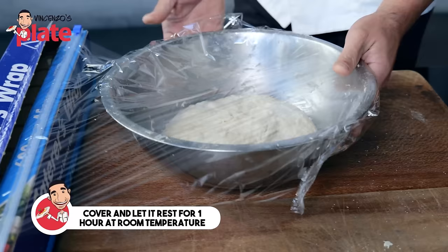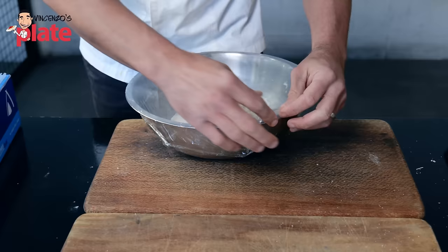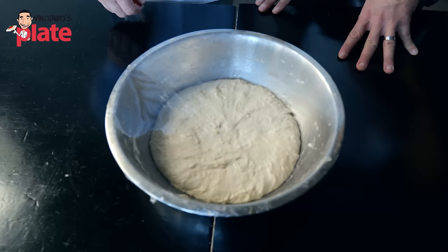Make sure that no air goes through. And we leave it at room temperature, let's say for an hour. So Lucio, after 1 hour? Yes, so basically after the stage of kneading the dough for the focaccia, we let it rest at room temperature for an hour, maximum two.